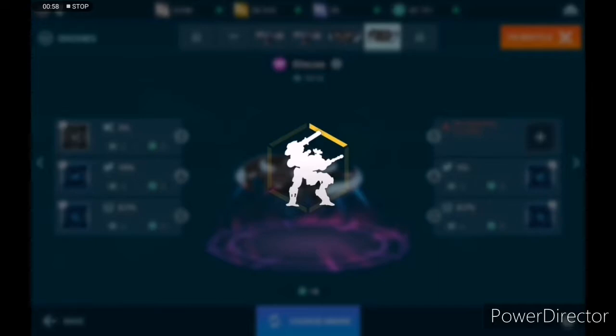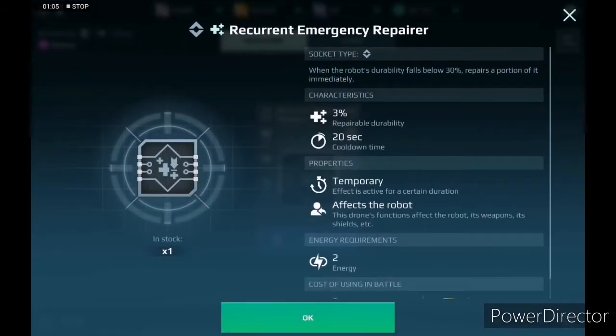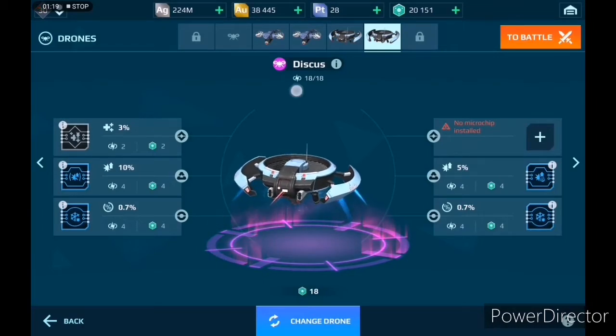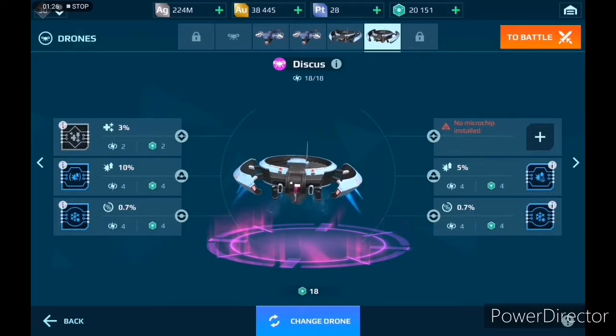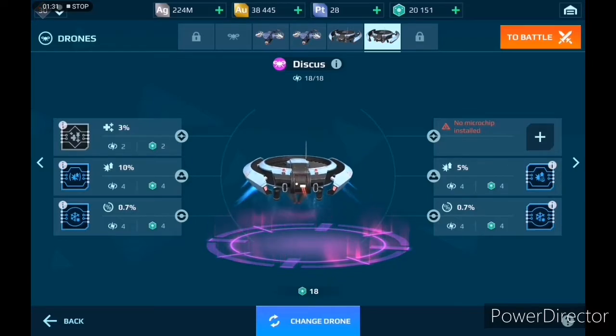I have this slot here, which is just the recurrent emergency repair. It's only going to give me 3% repairable durability once I fall below 30%. I'm only using this one because it's just kind of a default, like I said. The battery is 18 out of 18, and these other blue chips added up to 16, so I needed two to fill it to 18. That's the only reason I'm running that one. I could change that; it doesn't really matter to me.